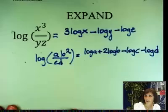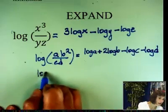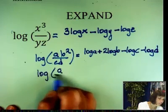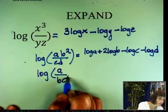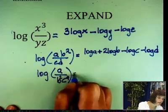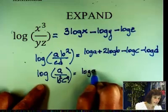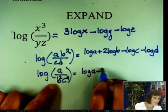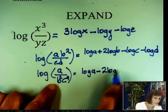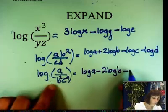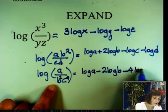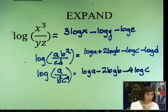If you had something in the denominator, let's say log A over B squared C to the fourth, let's put square. A is on the numerator, log A minus, 2 goes in front, minus log B, minus 4 goes in front. Okay, I think you got a hang of this.